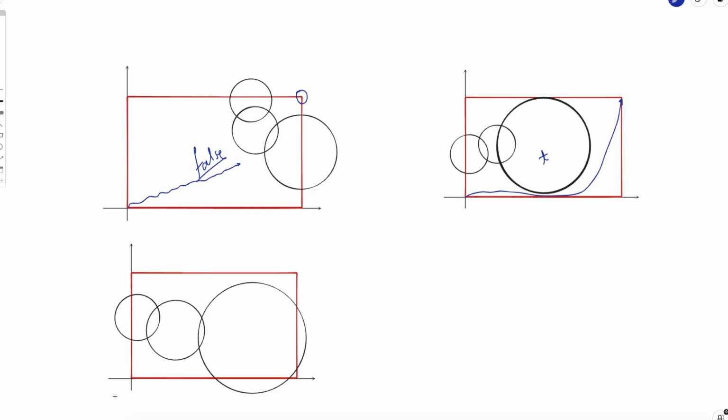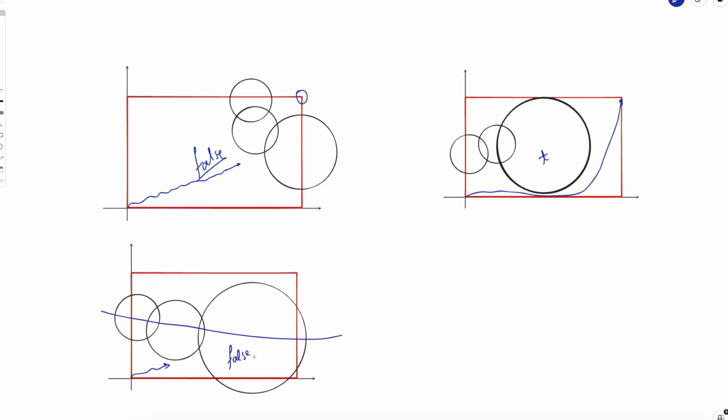What about this? In this case, again there is a barrier which is being formed with these three circles, and you can't cross this barrier because to cross it you need to go from inside this circle, and hence the answer here again will be false, right?